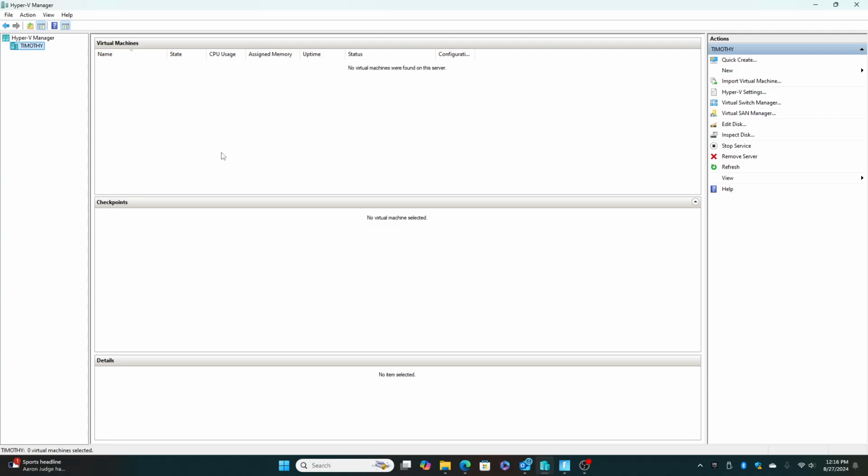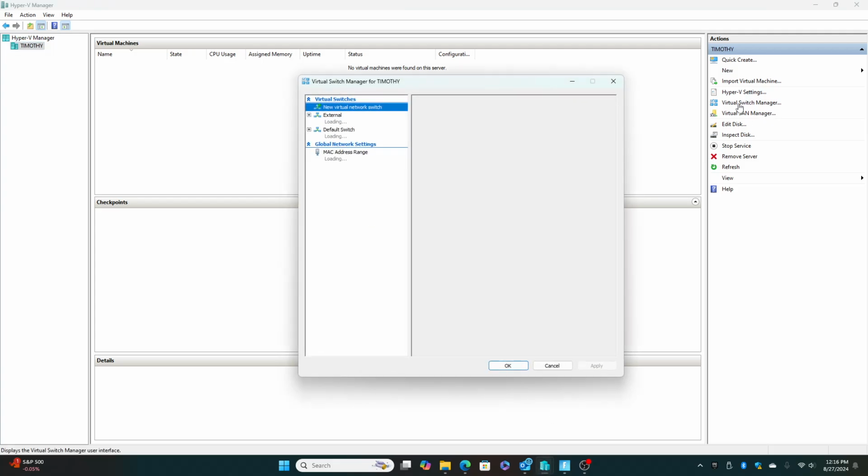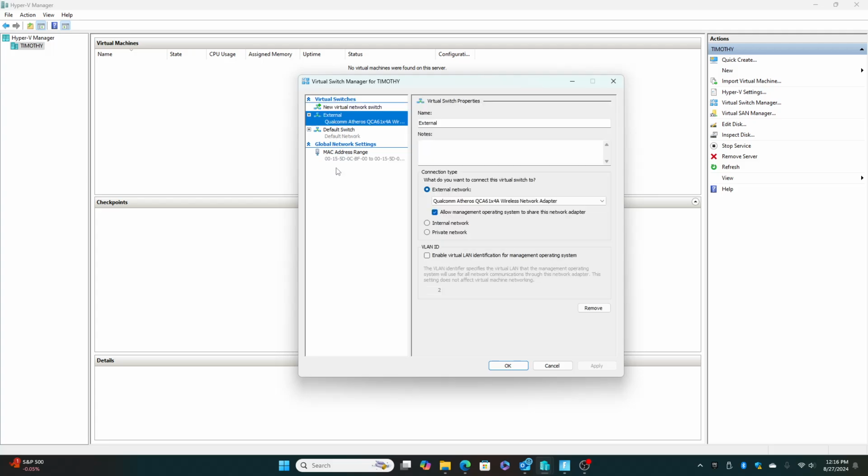And what I'm going to do is I'm actually going to create an image. And that image is going to become a differential disk for other VMs to run off of. So it's going to save space, run faster, etc. So before we get started with that, let's come into the settings here. You can see I've actually changed the location of the virtual drive location, and then I've also created a virtual switch. So in here I've got this external switch that's running off of my wireless adapter.